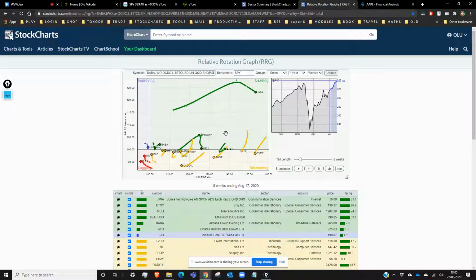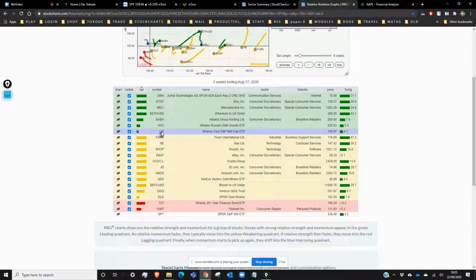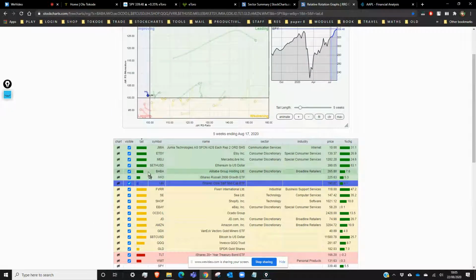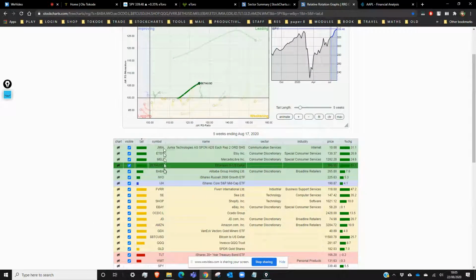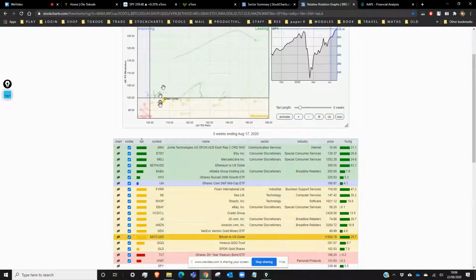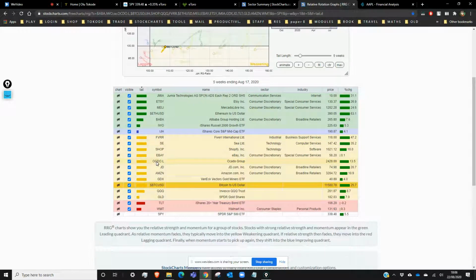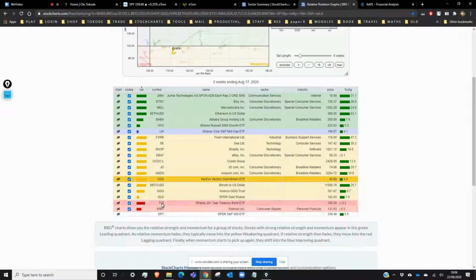This week, I'm adding all the other assets I'm trading. What's the point of having a portfolio within a portfolio when I can just monitor the entire portfolio? So I have added mid caps, that's IJH, that's mid caps right there. I have added Ethereum. I have added, what have I added? Bitcoin. I have also added gold miners, and bonds, TLT.